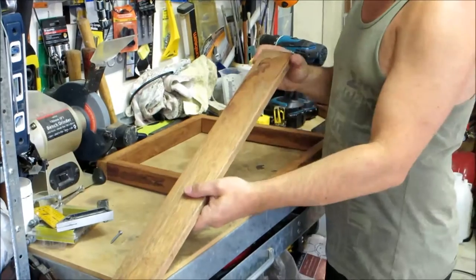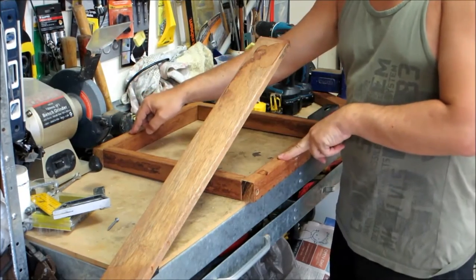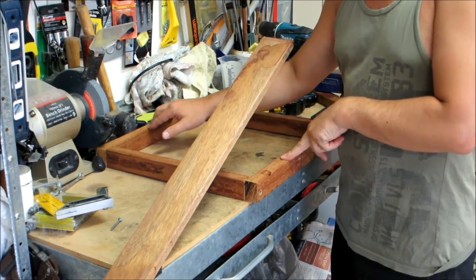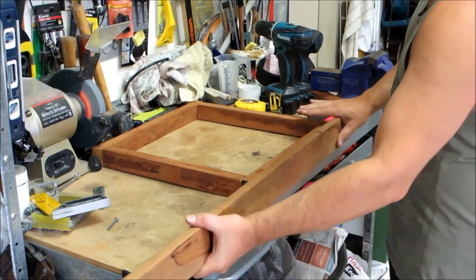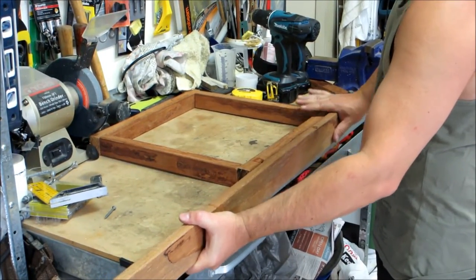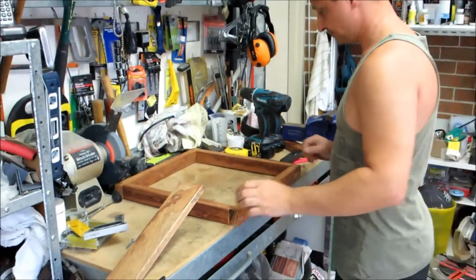19mm by 70mm. We're going to measure 420 because we want the slats to go this way. We've got 420 here, so if they're 70, we'll have to cut six pieces at 420. We'll screw them on there, and then after that, we'll cut a nice frame around it so it covers all our screws. So we'll just do a box frame around that. So let's cut our seat.